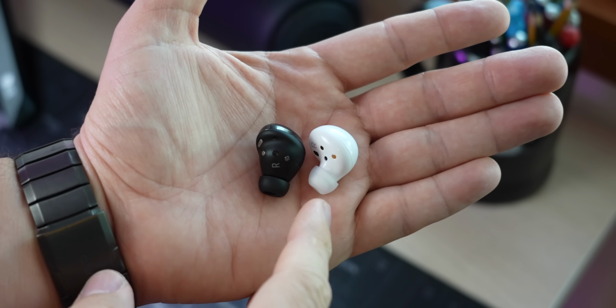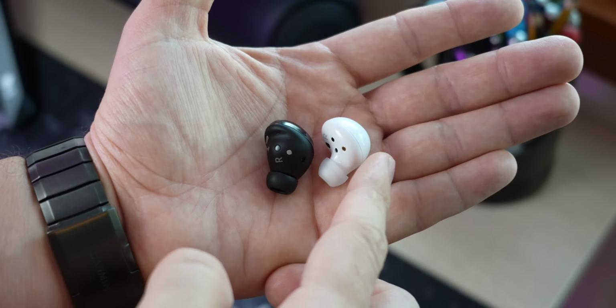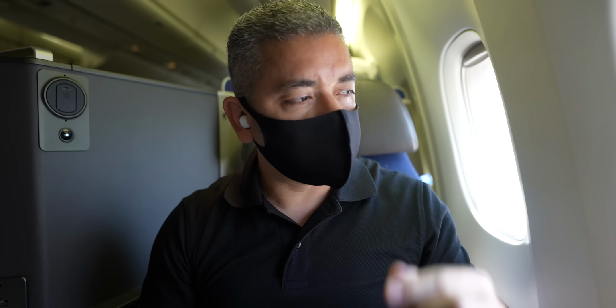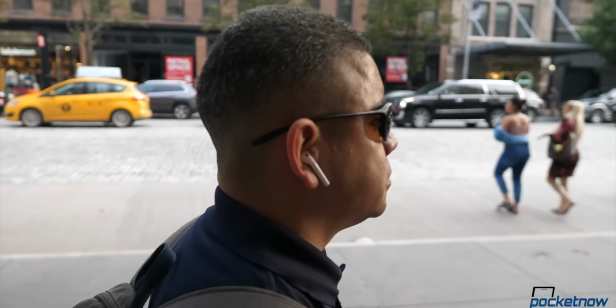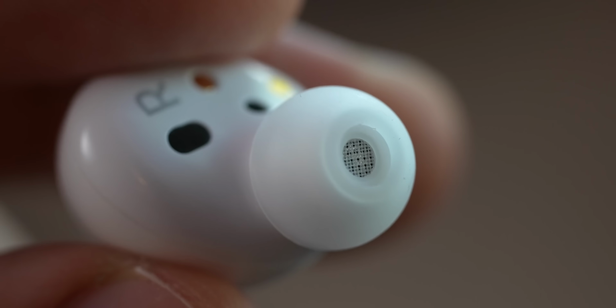Their plastic build looks a lot like the Buds Pro, but I'd give these more points for the feel. Given their slimmer footprints, they are more comfortable for prolonged periods of time. If what you liked about AirPods is that you could forget them in your ears, I think the Galaxy Buds 2 do a better job because they'll do so without falling off thanks to the silicone tips that are interchangeable. I do wish they had the wing options their predecessors included for a workout, but given their IPX2 rating, I'm not exactly sure they'll survive the amount of sweat that I produce.